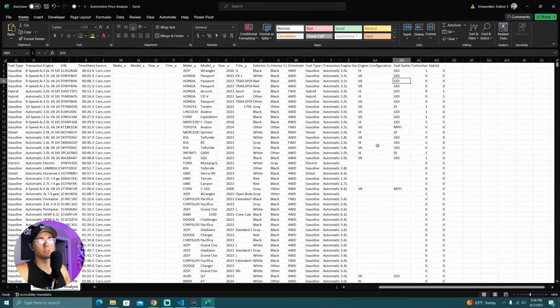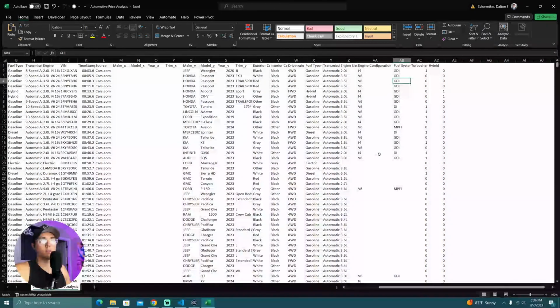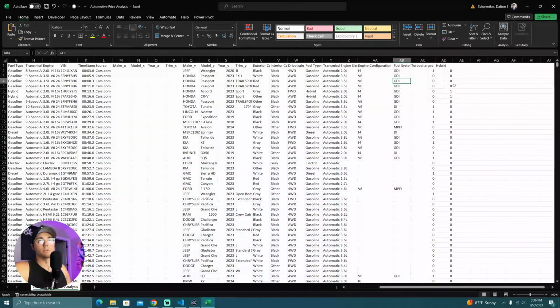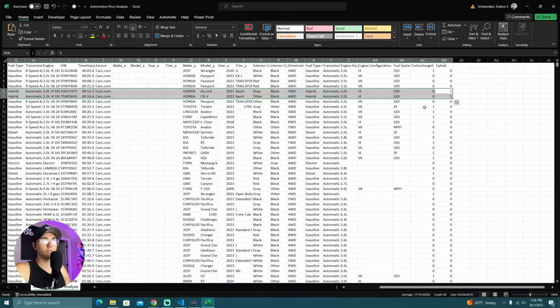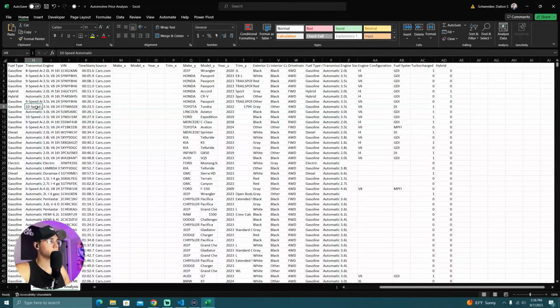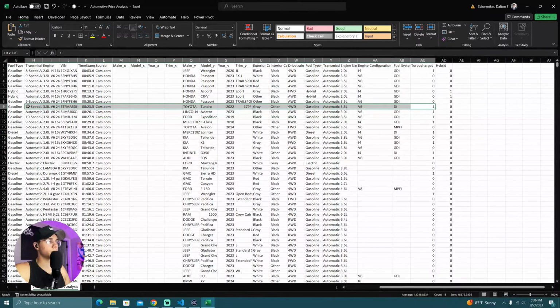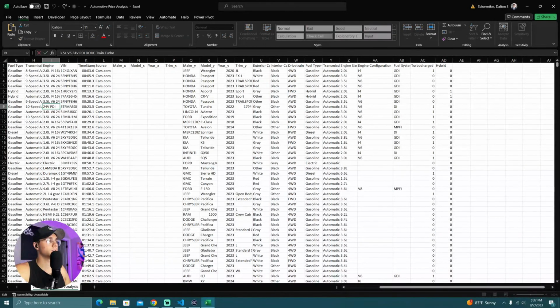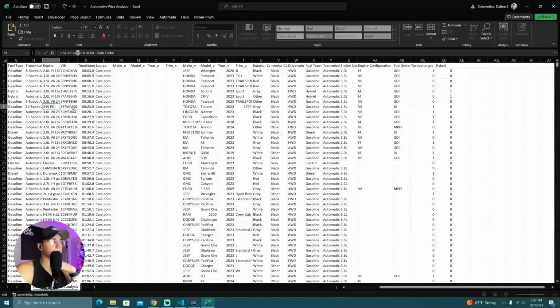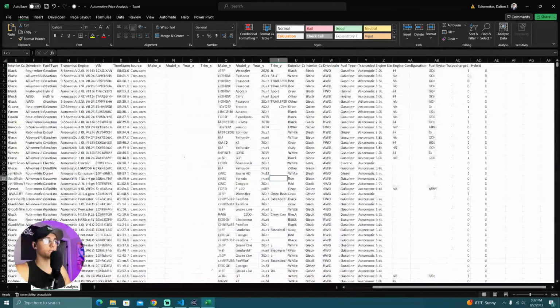We've got fuel system. And then we've got turbocharged or hybrid. And for the most part, I'm just looking down here. So this car is a hybrid system. Because if we look at the twin turbo. Oh yeah, it's C24 volts. Cool. Okay, I think this is a good little spot then.